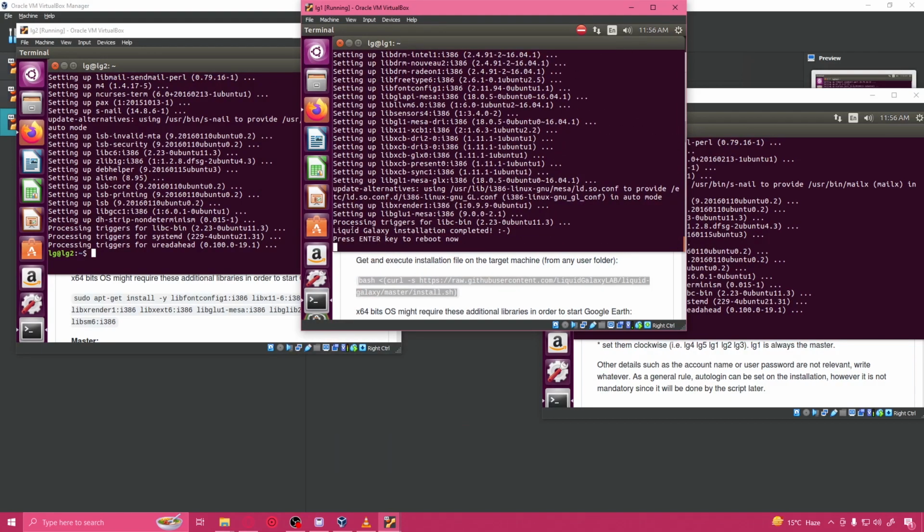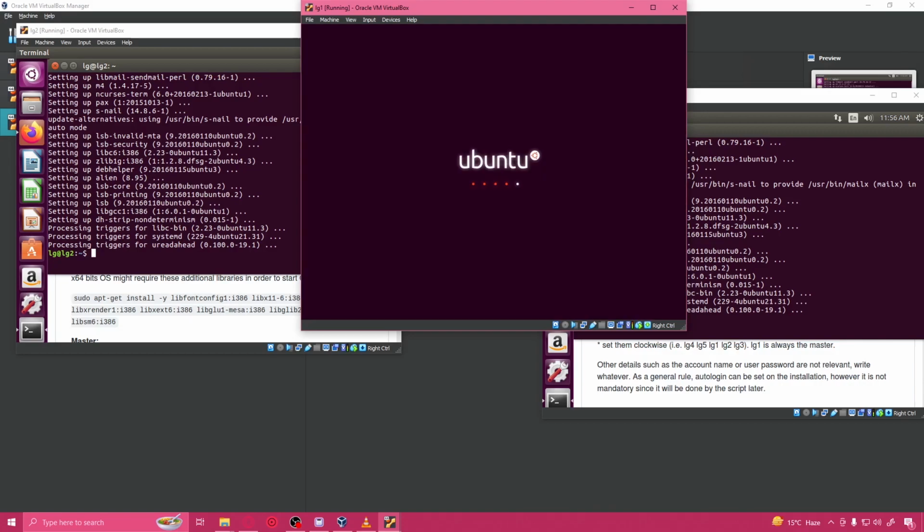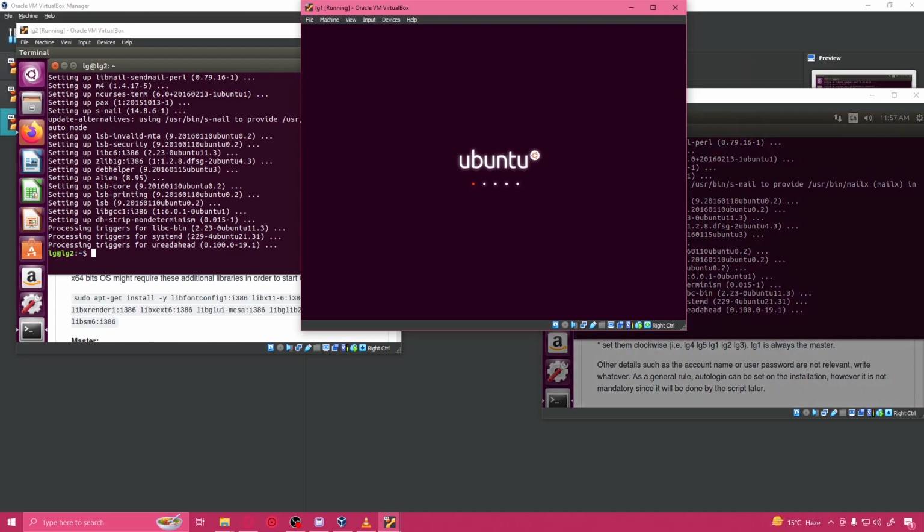And I'm back. Now, as you can see, the Liquid Galaxy installation completed, and it's asking us to press the enter key to reboot. We are not going to do that. Instead, we are gonna reboot ourselves, because basically I had read a thread or watched a video or something which said that if you reboot using the script, it breaks stuff. So I'll just do this instead. You can try rebooting using the script. I don't know, maybe it works. I've heard that it was a bug and it was fixed, but yeah, I'll just do this instead. Safe rather than sorry.